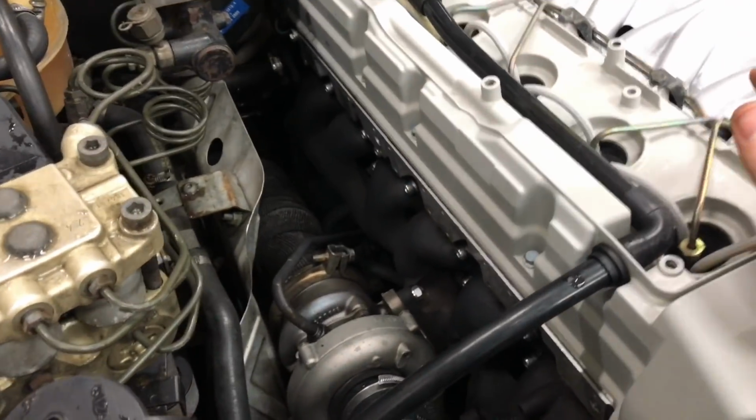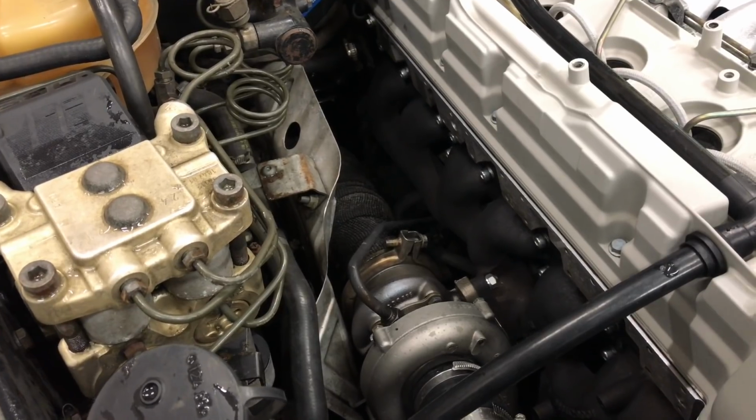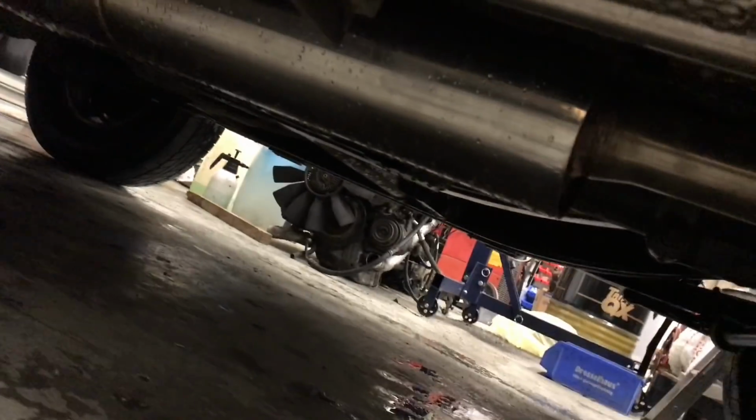It's got a hybrid turbo on it, which is similar sizing to the original, which is nice. Good for 250 to 300 horsepower, 300 crank obviously. Yeah, and the customer opted for twin stainless boxes, so it's got one box after the other to silence it, which is nice. Nice little tip on there.